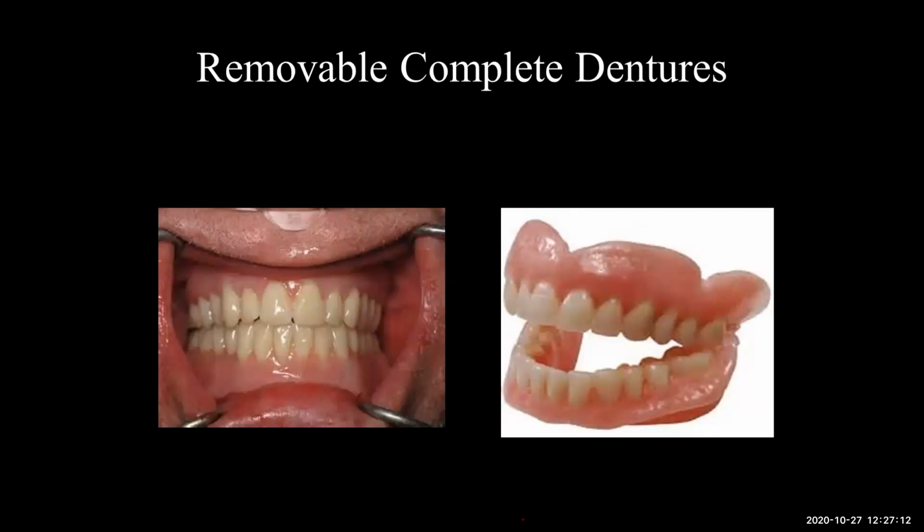Removable complete dentures. You have a chapter on the edentulous patient, so we're not going to harp on this. But if your patient has something removable, you want them to remove it when they're in the chair. Now, if you're taking radiographs and you need, let's say, a periapical because they've got this natural tooth here, you would have them keep their maxillary denture in to have them bite down on something. Occasionally, I've taken pans where the dentist has wanted me to keep the dentures in. So the dentist will guide you. If not, you'd have them take it out.